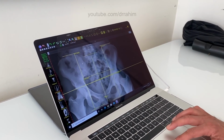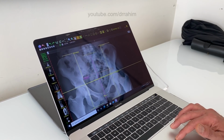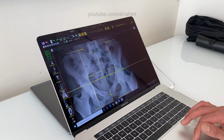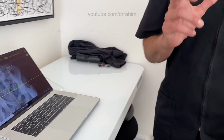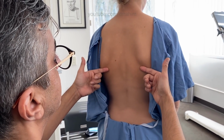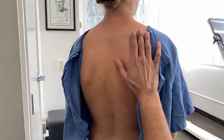Now, if we have a rotated sacrum on the side of an AS ilium, the book tells us to do the sacrum. But today, since we've done some work with her and we're working off this x-ray, after the walk and the scoping, we're going to do the Gonstead leg check. The Gonstead leg check determines if we're going to continue on sacrum or pelvis today. Let's look at the overall posture first. We can see the right side is slightly higher than the left. This is a little bit more pronounced.